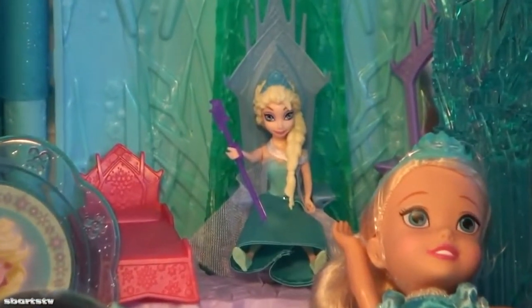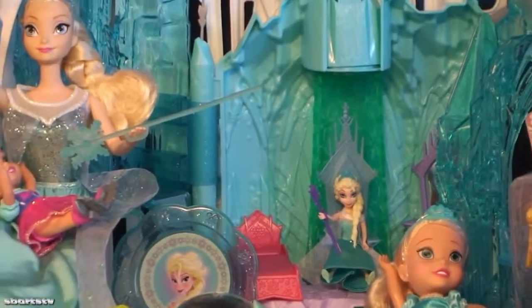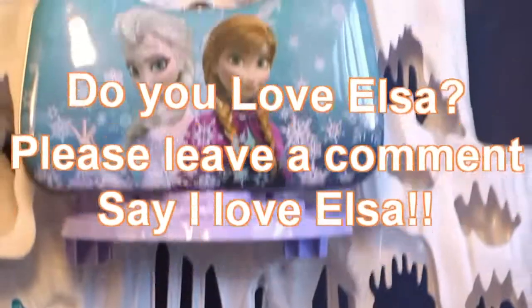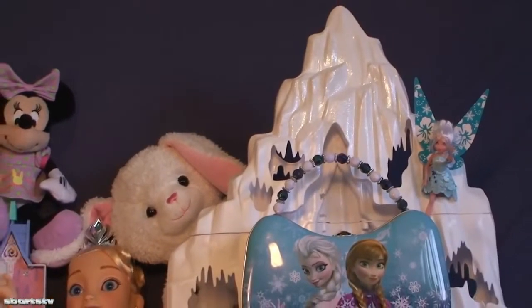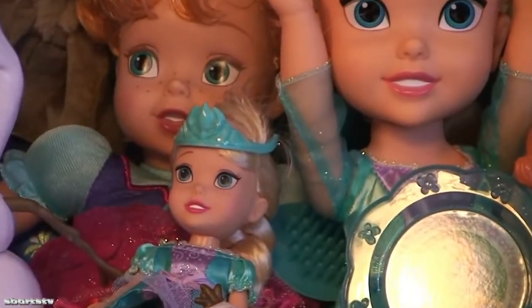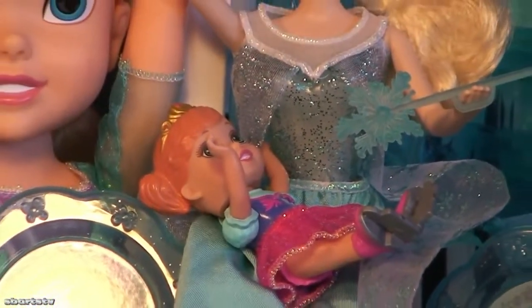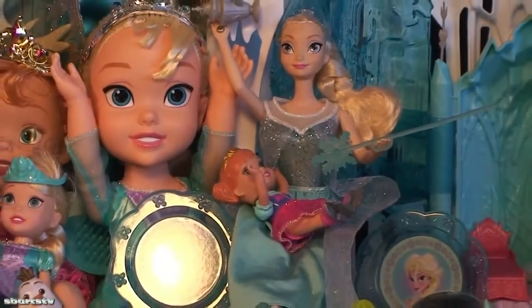So today I wanted to review and compare Elsa's small doll ice palace castle here and her giant ice castle here, the big playset, with Anna. And look, we've got little baby Anna right there with the ice skates, and her big sister showing her how to ice skate all the time.